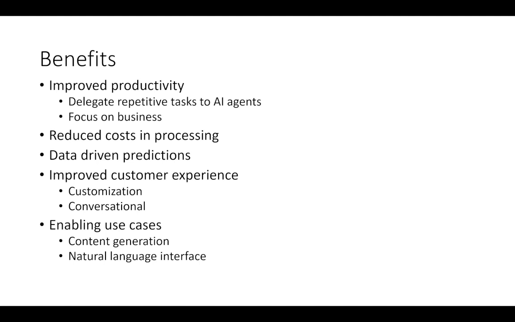Because the answer might be different if the CEO asks the question or the CTO asks the question, so it can provide that customization. And the second part of this improved customer experience is that it's conversational and interactive. When the user asks a question, maybe the AI agent will give an answer and say, okay, this is what you think you want. Do you want something more, or is this sufficient? And so on and so forth. Because of the interesting language nature, it can keep the conversation engaged, improving the customer experience.